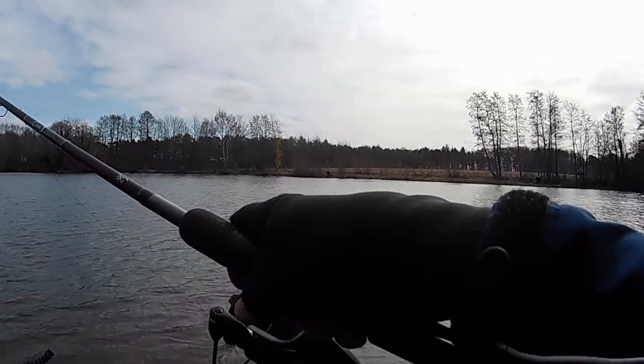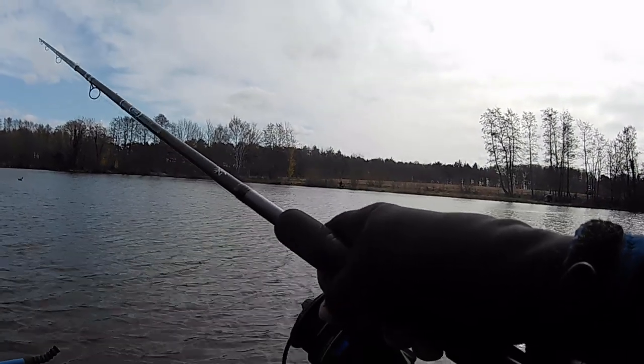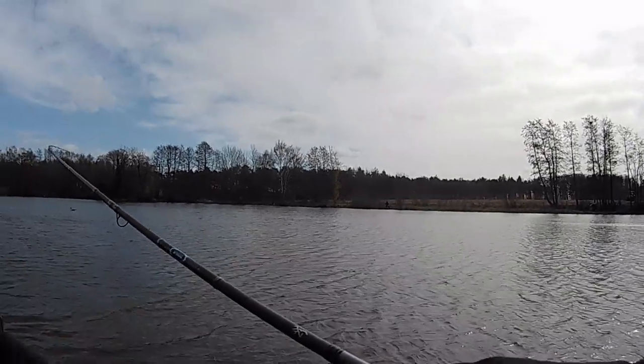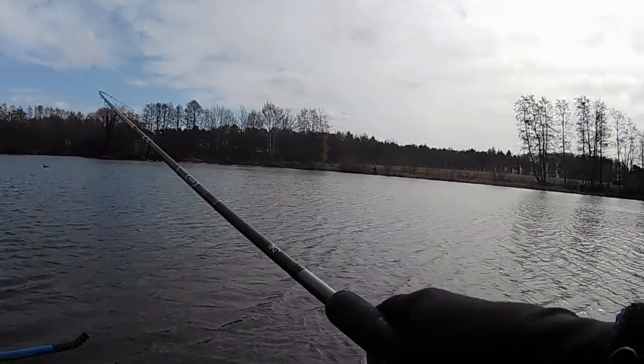It's really, really cold. That wind is blowing right at me. I picked this peg on purpose though. Sit face into the wind, hopefully bringing the fish with it. Feels like a decent fish.